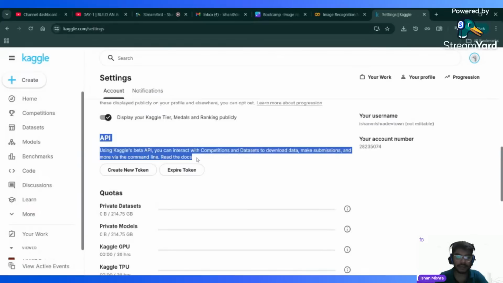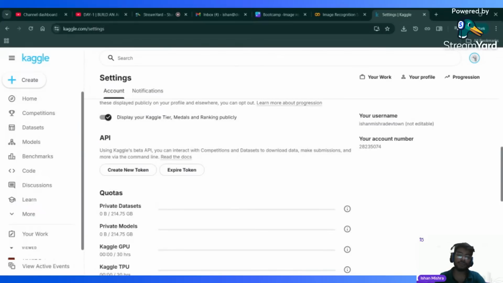We can use Kaggle through different methods. We can directly download the whole dataset and then upload it on Google Colab, but it will take a lot of time. So why waste that when we can work without putting stress on our system?